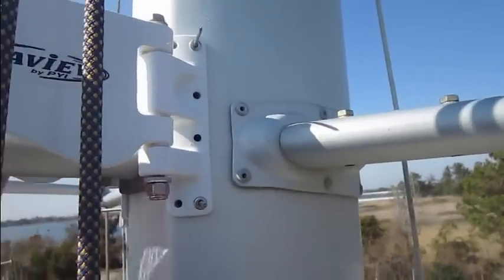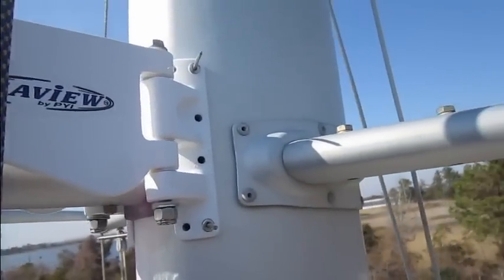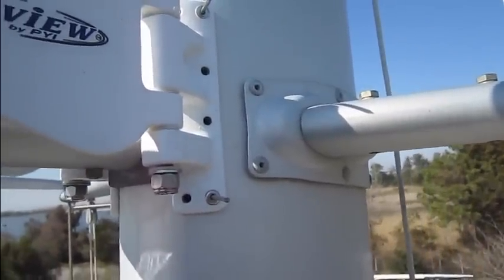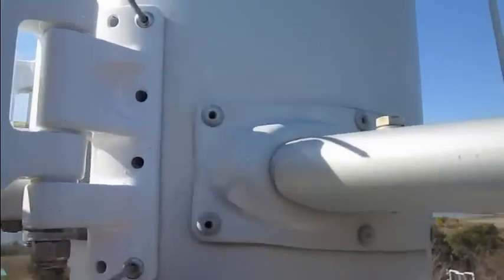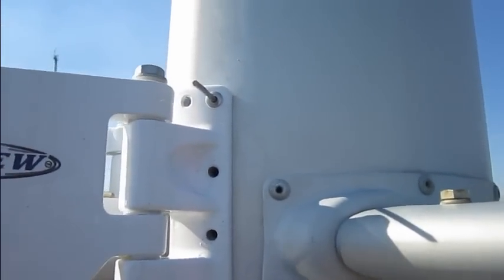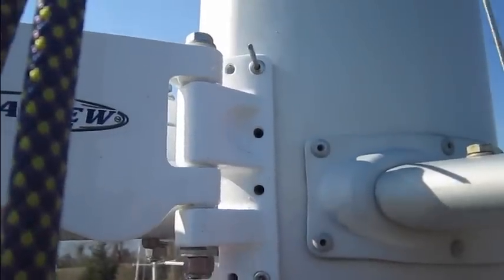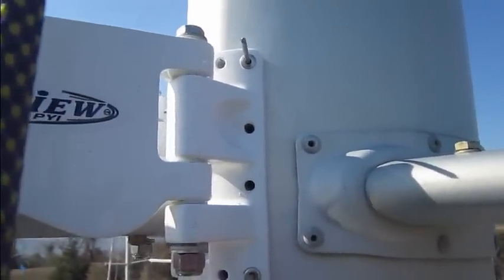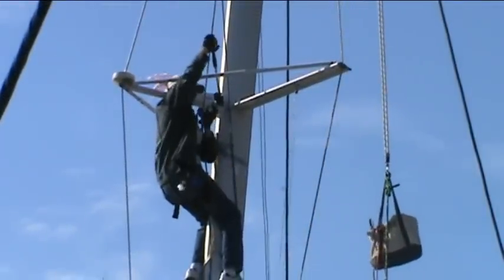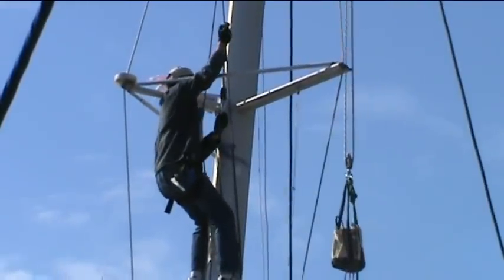Here we can see I've got the holes drilled for the bracket and mounted it just above the forward strut. I've got a couple of pop rivets stuck in there and have mounted it on the other side as well. There's one rivet that's behind the bracket so I'll have to take the bolt out and swing the bracket out of the way to drill that one. Those stainless steel rivets were surprisingly difficult to break, but with the right tool and a little bit of patience it wasn't too bad.